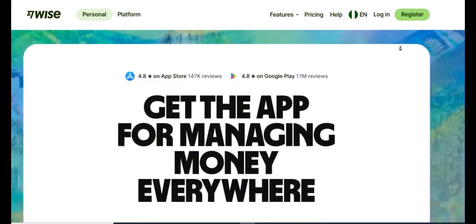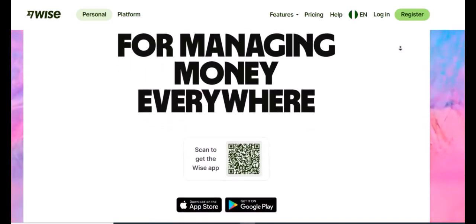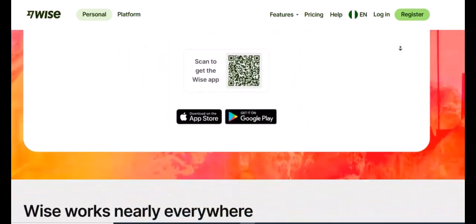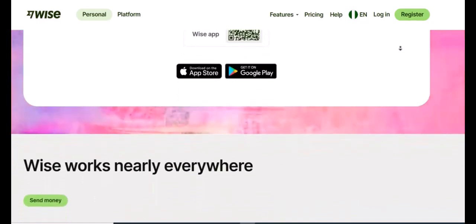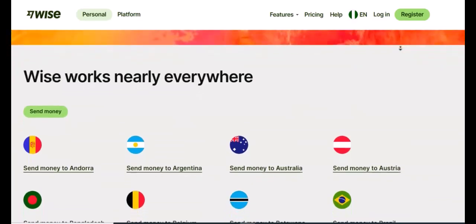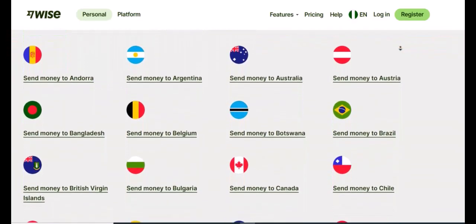Now, let's explore the primary ways to deposit money into your Wise multi-currency account. 1. Adding money directly through the Wise app or website. This is often the most common and intuitive method for topping up your Wise balances. It gives you direct control over the process within the Wise platform.